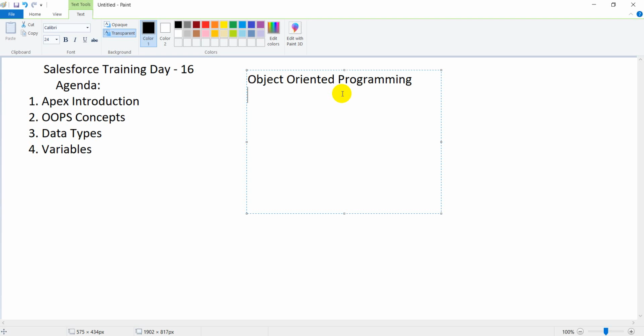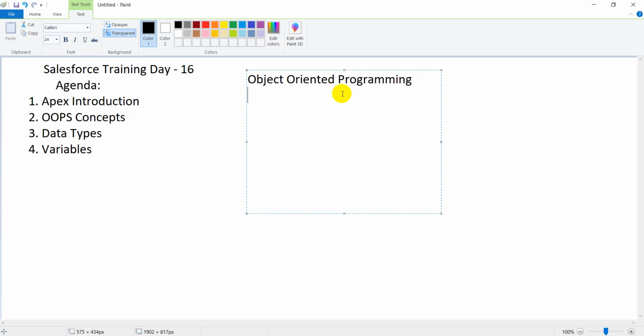Then what is an object? It's not a Salesforce object or a custom object you have created. Salesforce objects, the standard and custom objects, are not programming objects; those are S objects, meaning Salesforce objects.